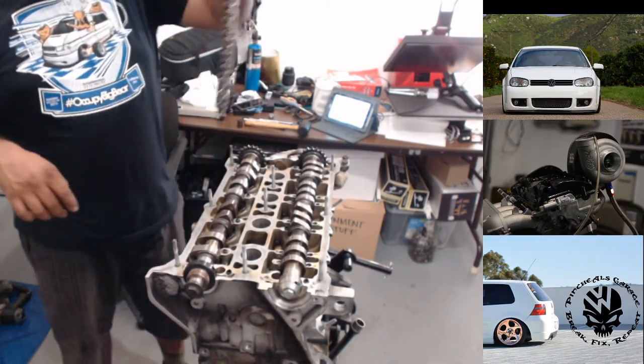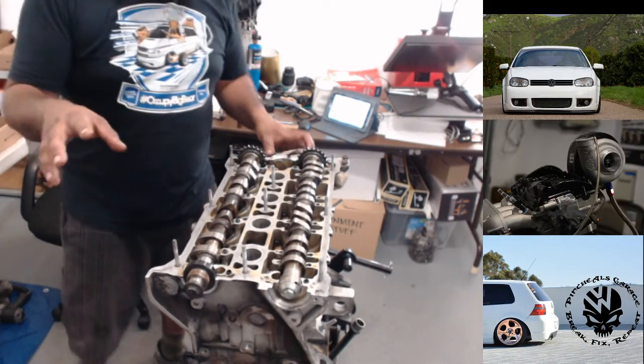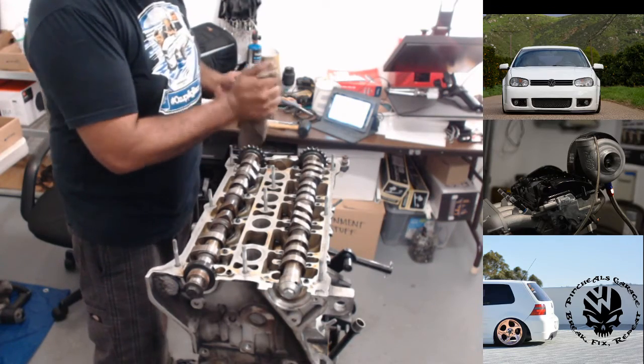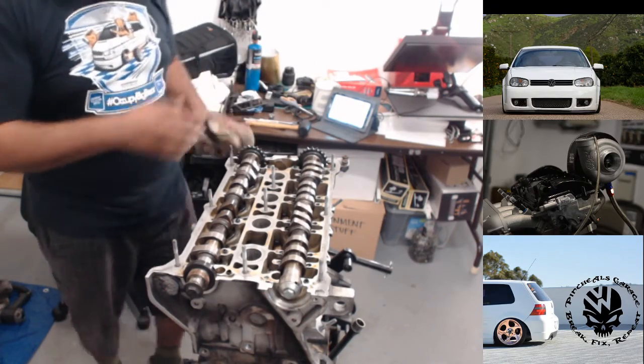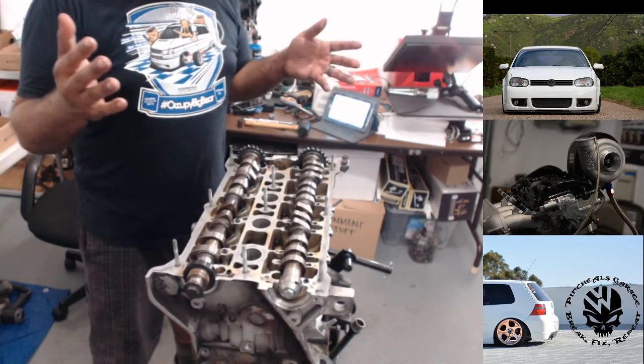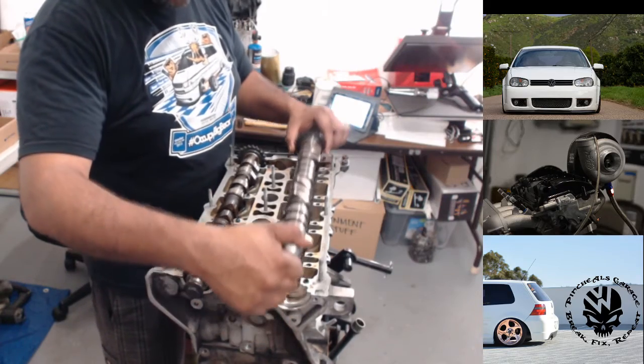Okay? Cam chain, just put it aside. I know I told you I'm not reusing it, but I gotta have it there as a reminder. Okay? Now, intake, exhaust. You know exactly how they go in. They only go in one way, so who cares where you put them? Pretty straightforward.